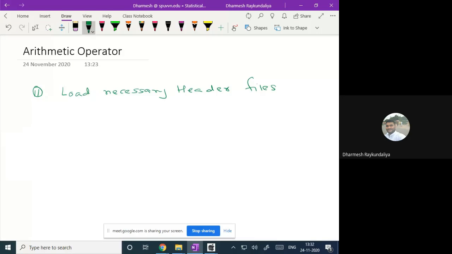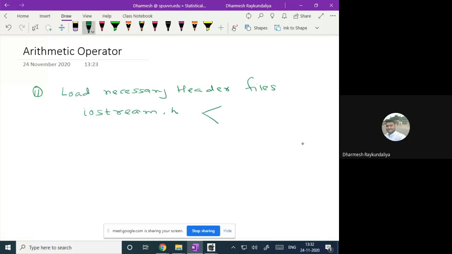Because we have used only the command cout, we have loaded the library iostream.h.